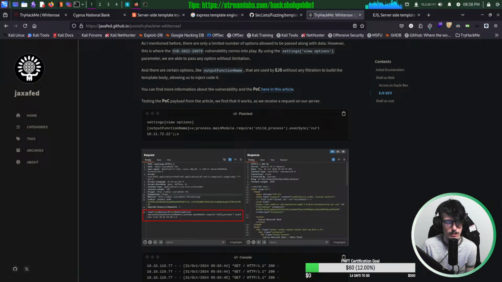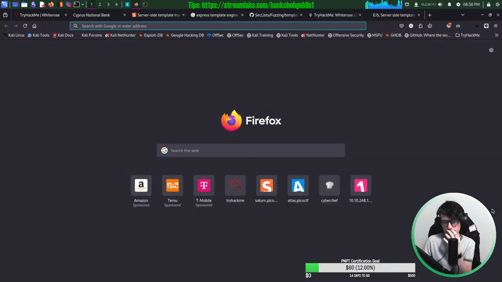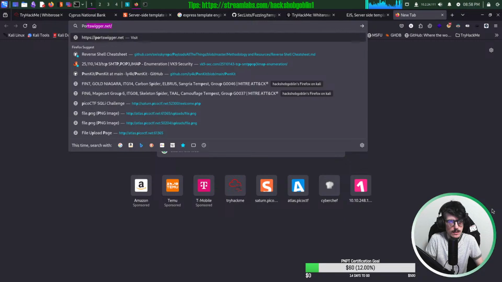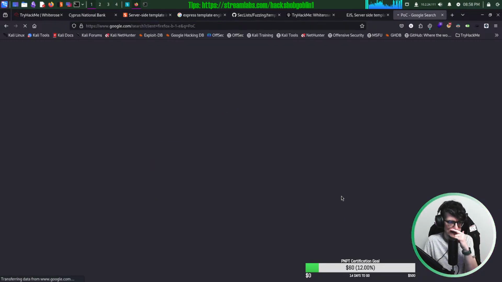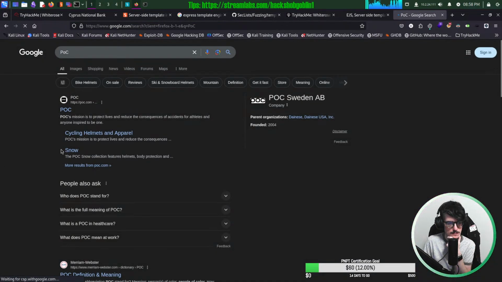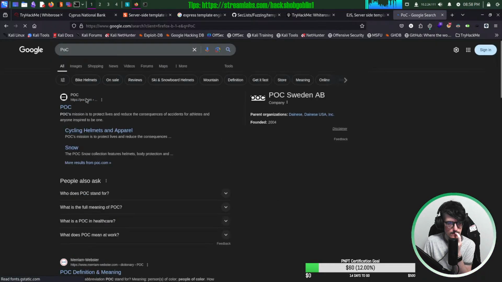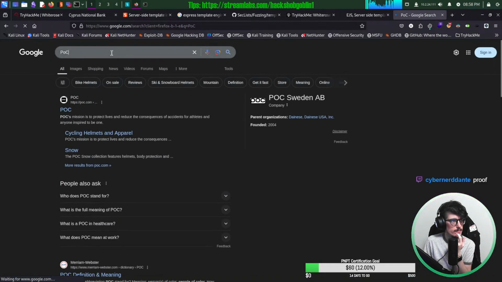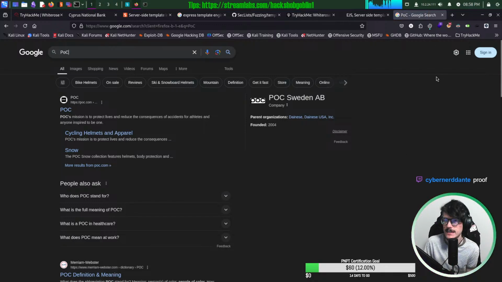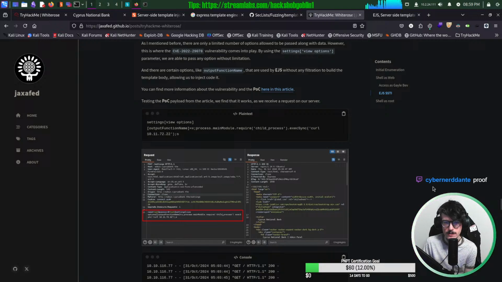Okay, so then we read the article about the vulnerability in the point of concept, or is that right? Point of concept? That doesn't sound right. Was that what POC stands for? Proof. Yeah, that's right. I don't know why, I always get it mixed up with proof and point for some reason. Proof of concept. Yes. Thank you, Cybernerd.